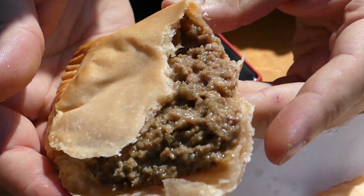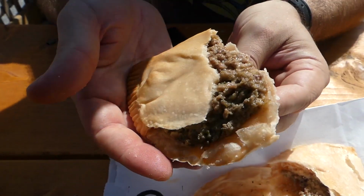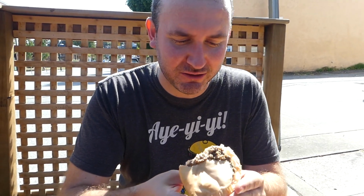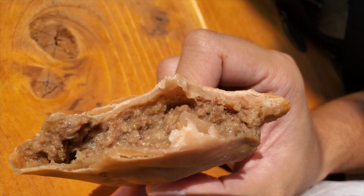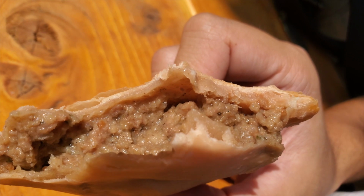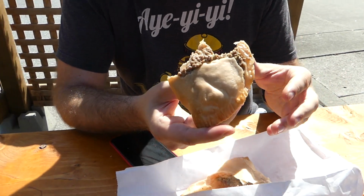Wow, that's really hot. Okay, this is the beef. We got a hot beef and a normal beef. Really hot, so my fingers are melting under this. Ground beef, a little bit spiced. Oh yeah, I can taste a little bit of that pepper at the end there. So I'm not sure. We'll have to see the other beef to see if that one's hotter than this one. This one's fairly mild though, not too spicy.